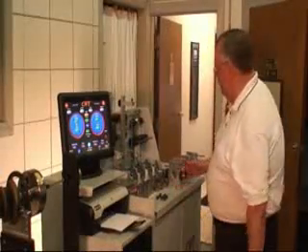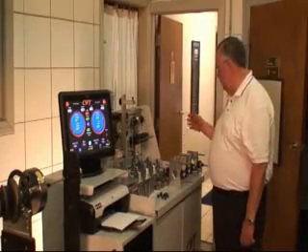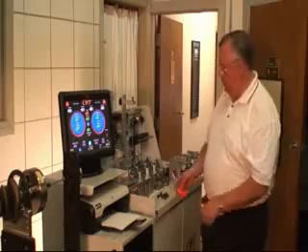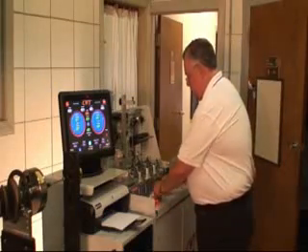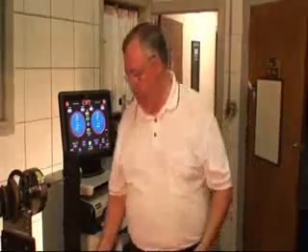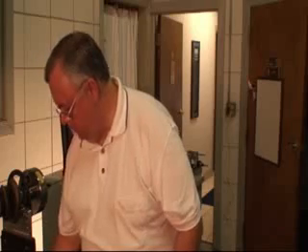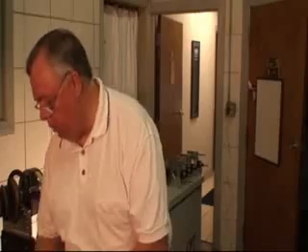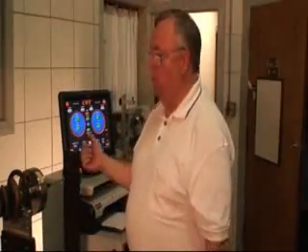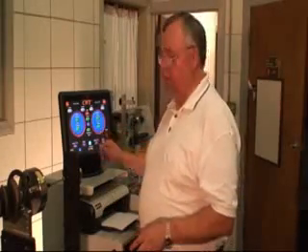Alright, we've completed the bob weights, and basically to assemble everything it's going to take about a minute apiece. Now you can see we just laid them out here. What I'm going to do is go ahead and take the mounting nuts, along with just a pocket ruler, and I'm going to lay these down so that I have access to them when I put the bob weights onto the crankshaft. But before we mount them, we're going to talk about letting the computer know what type of crank it is and what specific dimensions are required for us to do the analysis.